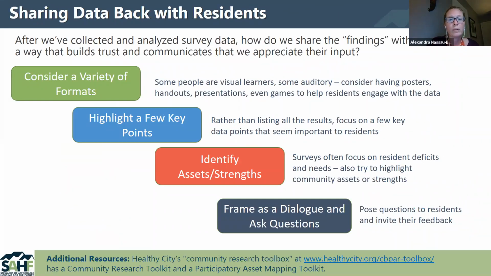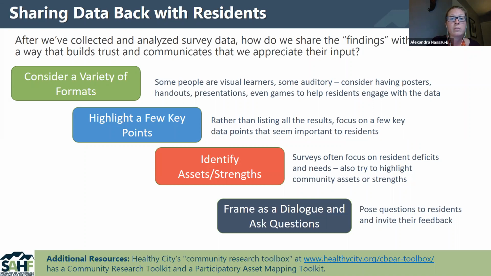So there's really no one-size-fits-all approach for collecting and sharing data back with residents, but we've pulled together a few suggested practices that we picked up from participatory research and from asset mapping toolkits that we see and we've heard from practitioners as being valuable and applicable. As I'm going through these, I would love to invite all of you who are listening in today to use the chat. If any of you have had some experience in sharing and engaging with residents differently about the data once it's been collected, please share it in the chat. We'd love to hear from you.